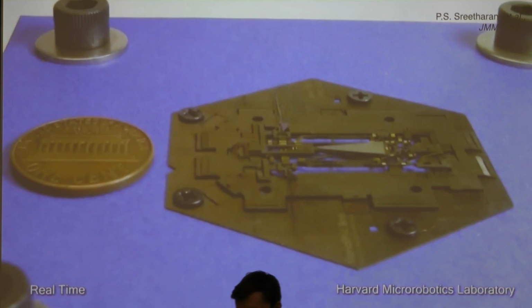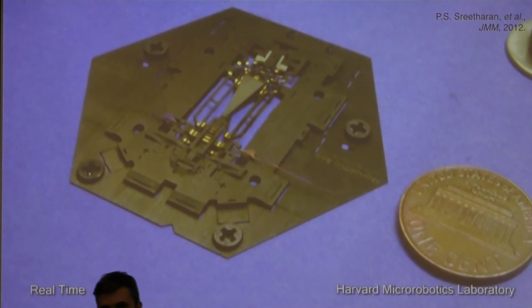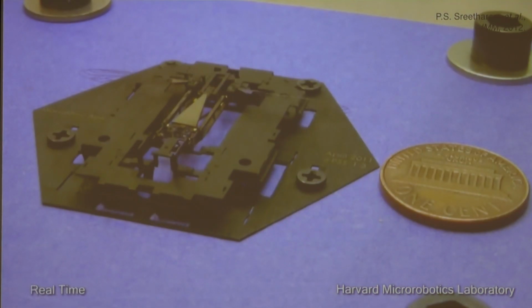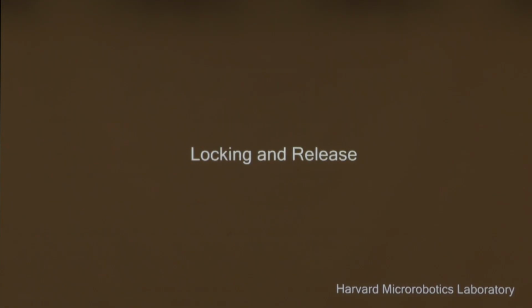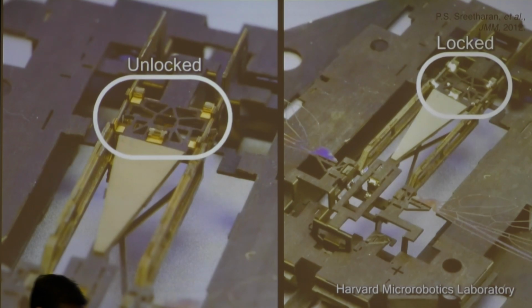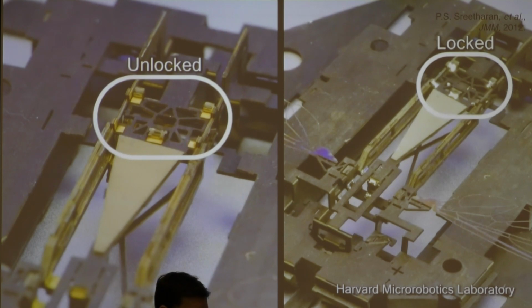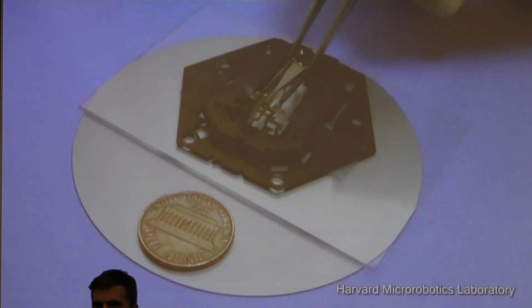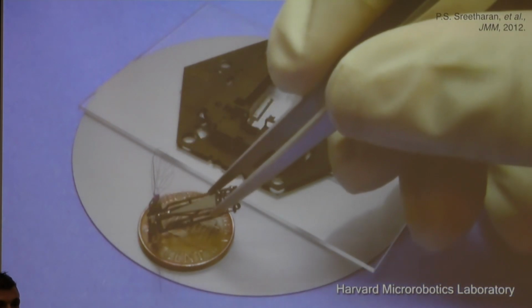We come up with two-dimensional form factors for these laser micromachines, so bulk micromachining the individual layers and laminating these together. We do this via pin alignment, so we actually machine in fiducial markers as well that allow us to stack and bond these layers together to create this quasi-two-dimensional composite.